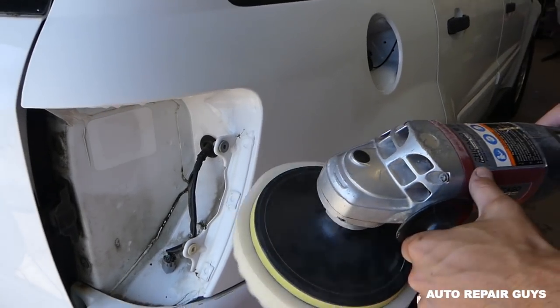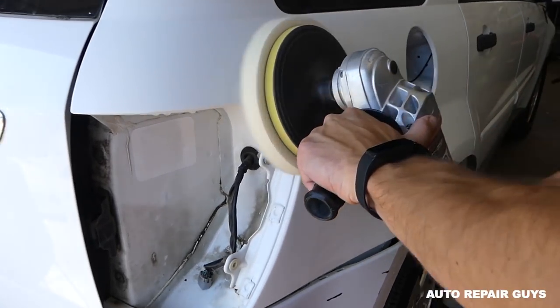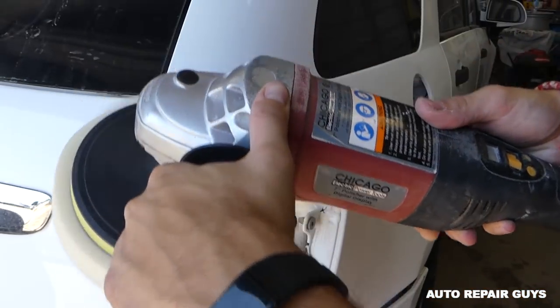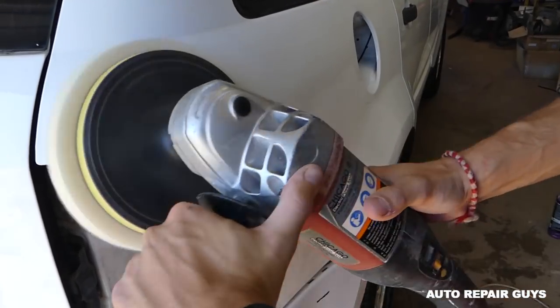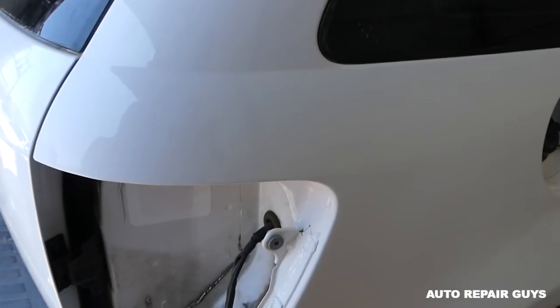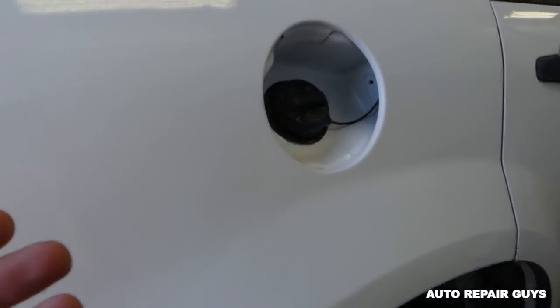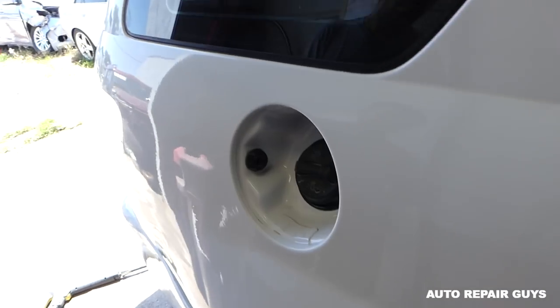We go at about 2000 RPMs, 1900, 2000. Okay guys, so you can see it's pretty shiny now, right? It looks good, but we're not done yet. This is just the rubbing compound. You might have to do two coats depending if it's shiny or not. In our case, you can see it turned out pretty good.